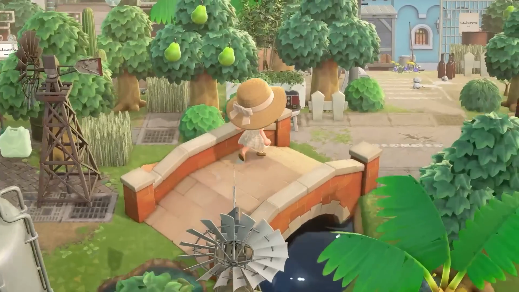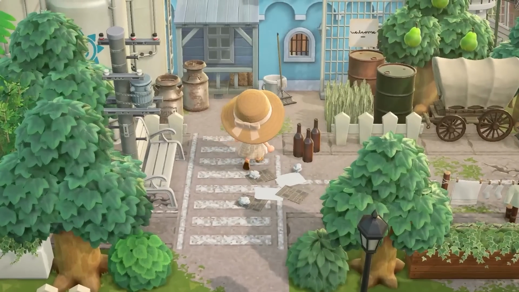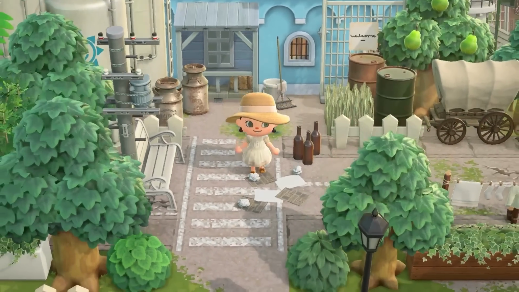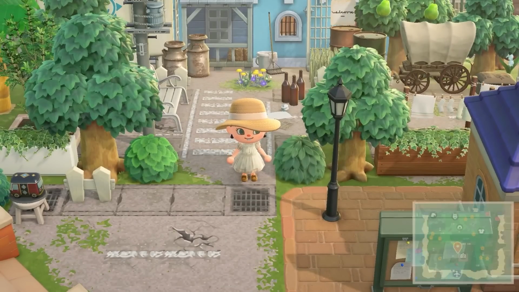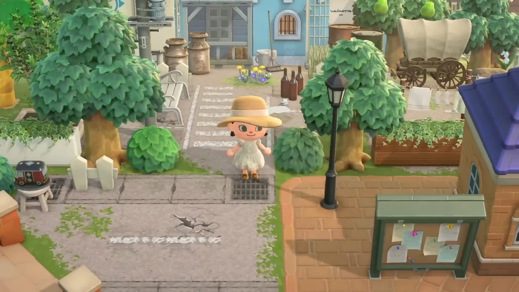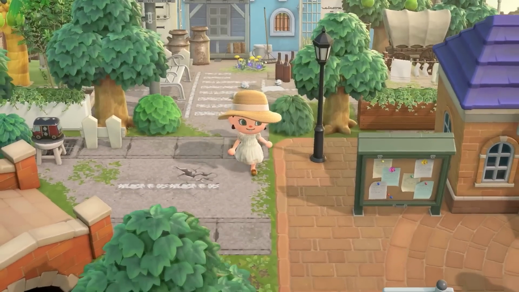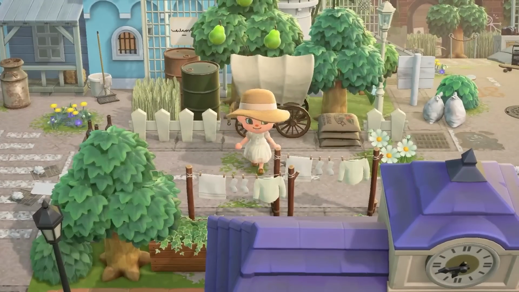I'm going to come back up this way and over the bridge, and right behind resident services over here I saw this cool little setup with these blue walls, and I'm such a fan of these blue medieval walls. I think that they're just so bright and pretty, and it somehow works really well on this island with all of the greens. When you're looking from this angle, it really does feel like you're immersed in a real city, which I just adore.